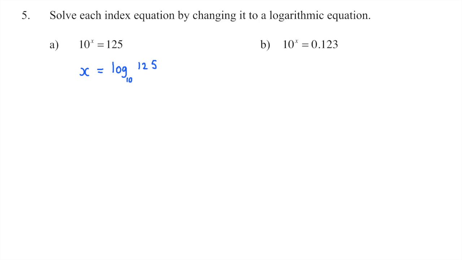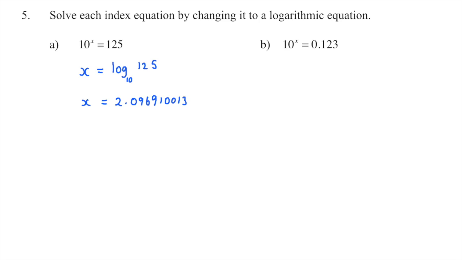Now, looking at that, I have a log base 10 button on the calculator. So let's just push that. You just go on your calculator, you go log 125 and push equals, and you'll get 2.096910013, and that's rounded on the calculator screen. It actually goes more than that, but that's fine.